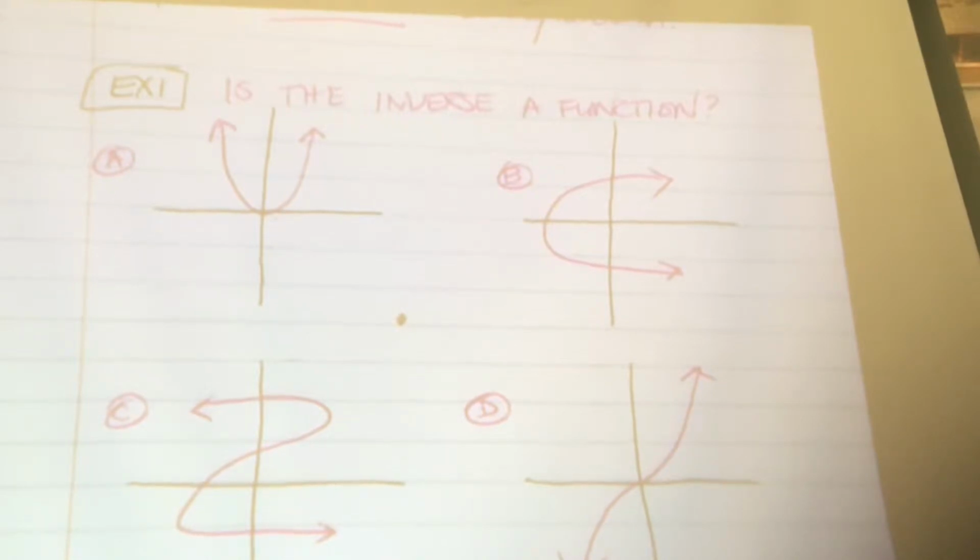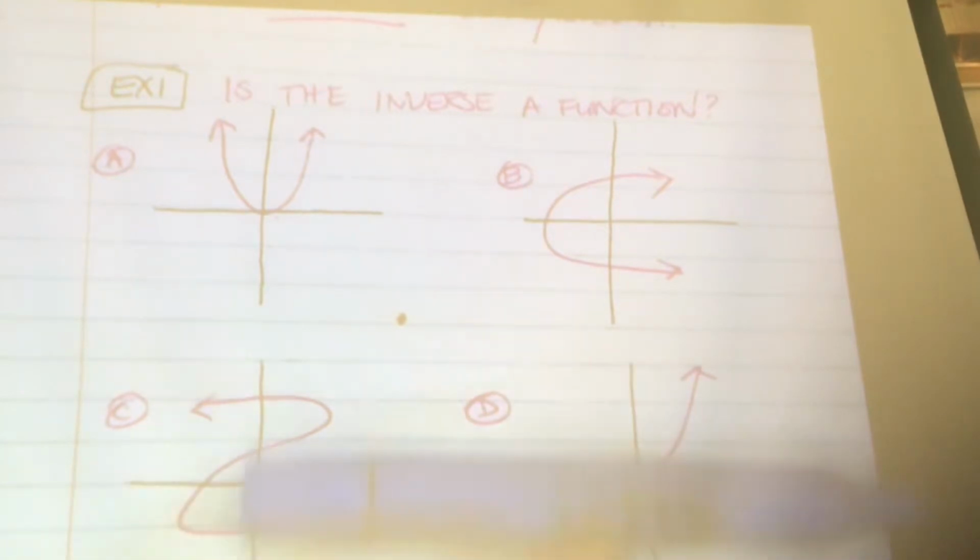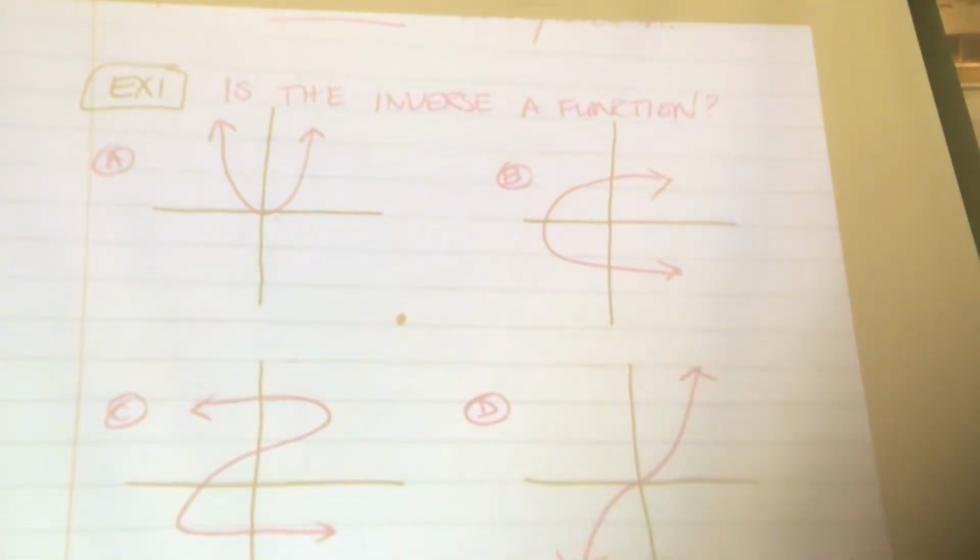Heidi, what letter are you? D as in dog? Is the inverse a function, yes or no? How do you know? It passes the horizontal line test. So here, this is horizontal. If I roll my pen over, let me use something skinnier so you can see. There is never a point when the pink passes the pen more than once at a time. So this guy, yes. The inverse is also a function. Why? Because it passes the horizontal line test.